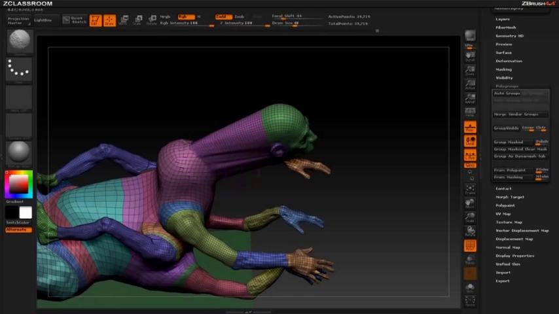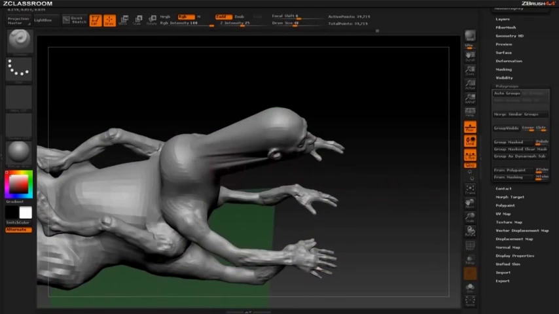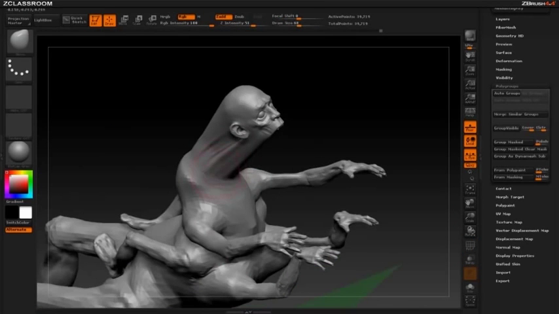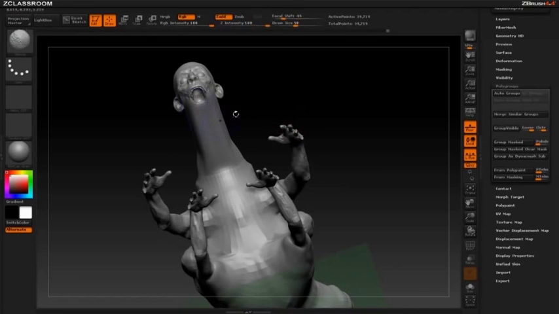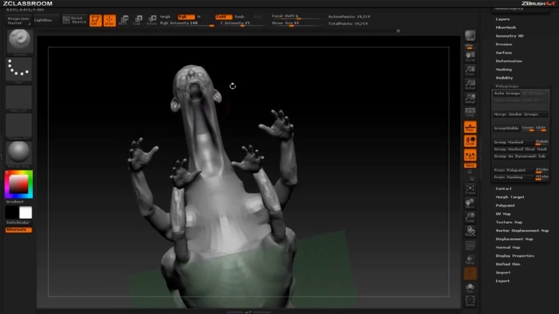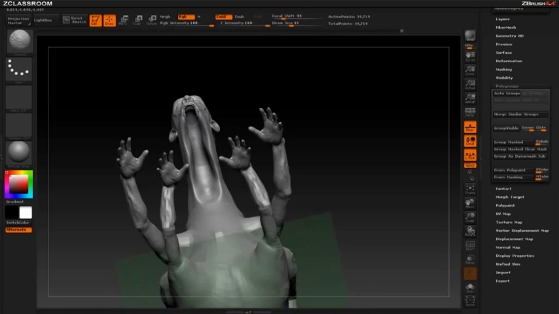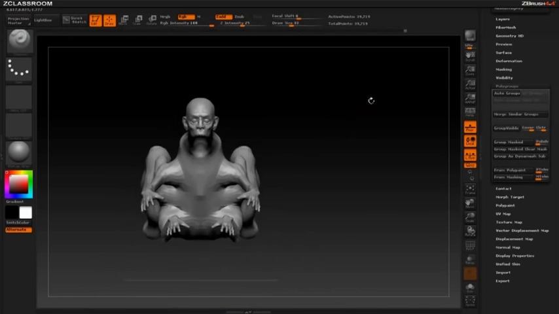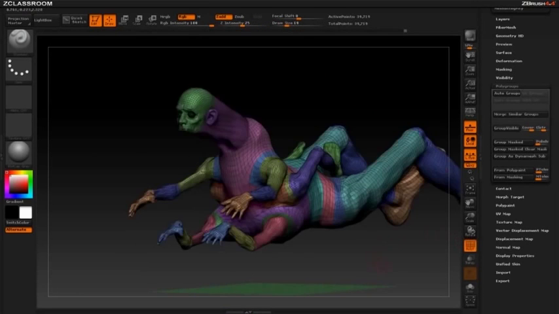And then if you want to, you can go ahead and, let's go out of polyframe mode and move this mesh around a bit. Make sure that everything's the way we want it. Let's go ahead and dig this in. Let's give him some nice neck space up in there. And I'm not really concerned about my topology right now. And actually, ZBrush does a stellar job. Let's turn on polyframe again.